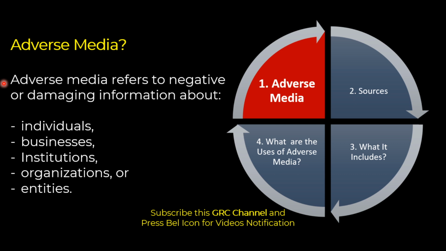So adverse media is any negative or damaging information that may be found by the financial institutions related to any particular individual or group of individuals, any particular business or business sector or specific business or the group of businesses owned by any specific individual or group of individuals, similarly institutions, organizations and entities. So let's move on to the next part.